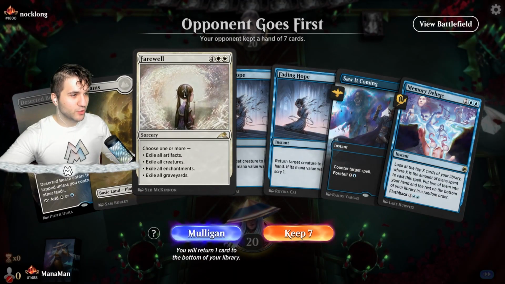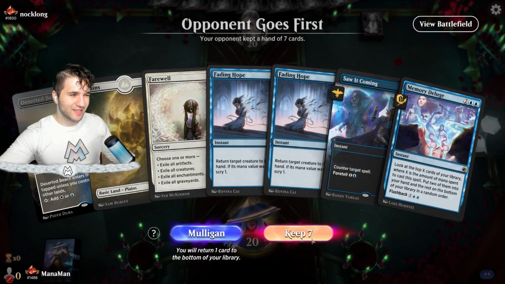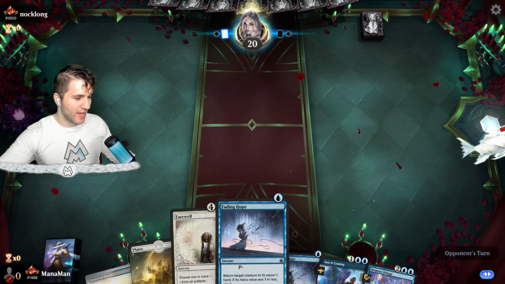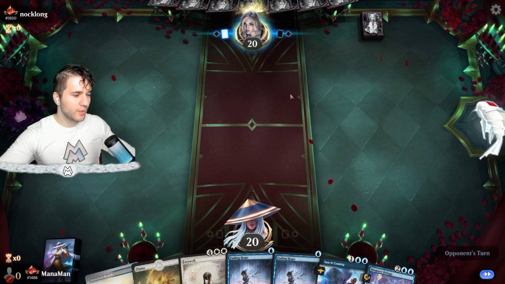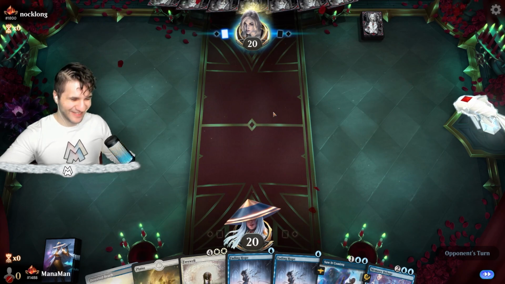Knock long, how are we doing here? This is not the best hand. I guess we'll keep it. We're on the draw, so maybe we can draw into another land source, and then we have Fading Hope, which lets us scry. So if we're going against creatures, we might be okay. Emphasis on might. We'll see.